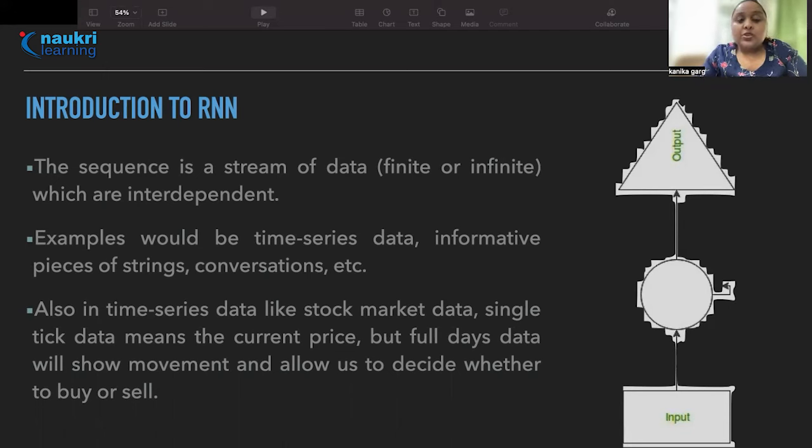I'm using sequence or sequential data again and again so let's talk about what exactly sequential data is. We have various kinds of data like time series, speech data, text data, financial data, audio, video. These are the ones that are categorized under sequential data because they are ordered data in which interrelated factors follow each other. Recurrent neural networks can gain more in-depth insight into a sequence and its context from such data sets to derive significant meaning and arrive at an accurate prediction as per the targeted problem at hand. So that is why we are more focused on recurrent neural networks whenever we have a sequence of data or a stream of data that can be finite or infinite.